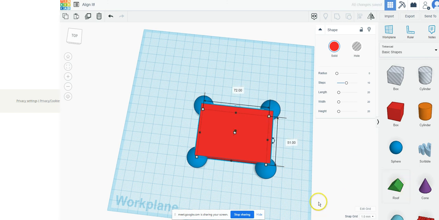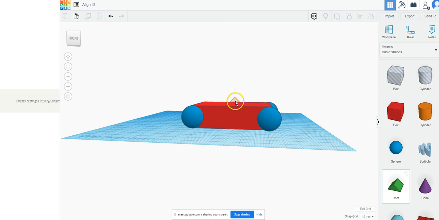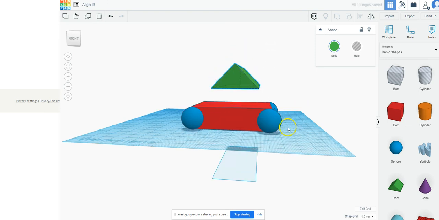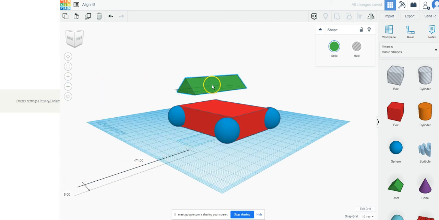I'd need to have a roof on the car, so I can grab a roof. I'm not sure if that's actually going to work. There we go.